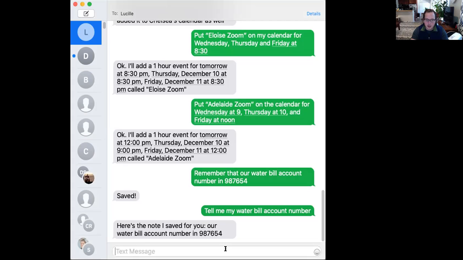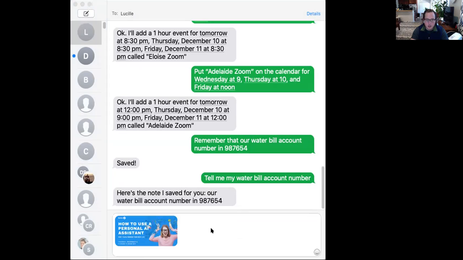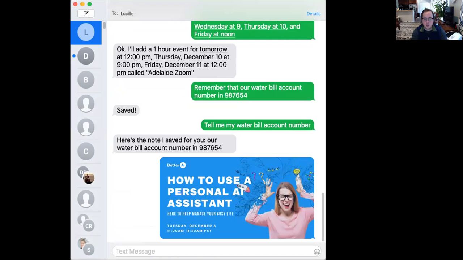Let me see if I have a picture readily available. I'll use the image that I used at the beginning of the slide. So if I were just to send this picture to my assistant, it should ask me what that image should be saved as. We'll see if the assistant does what it's supposed to do.